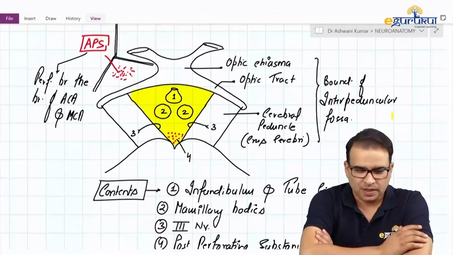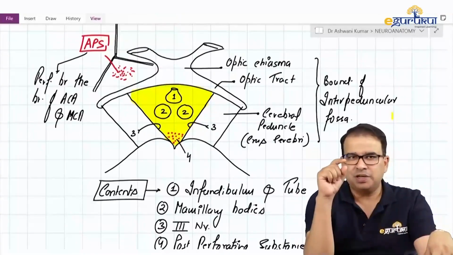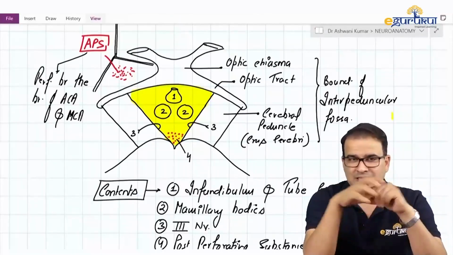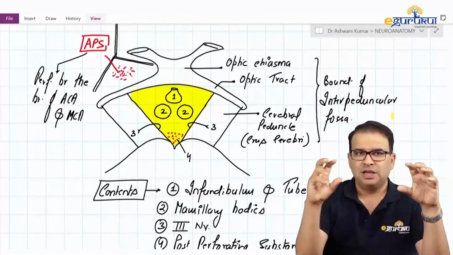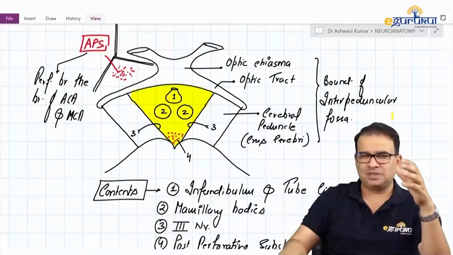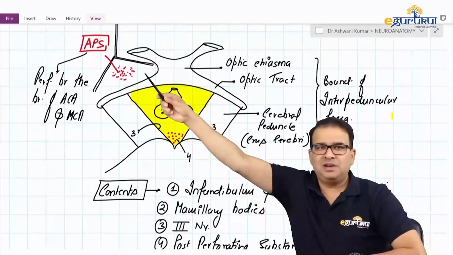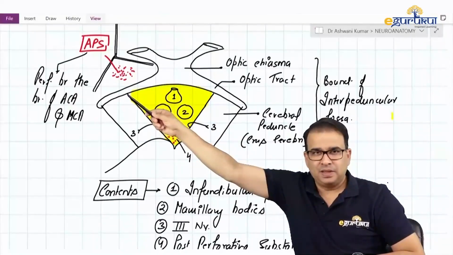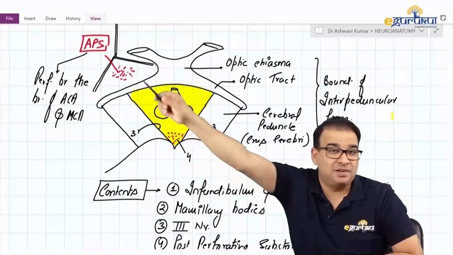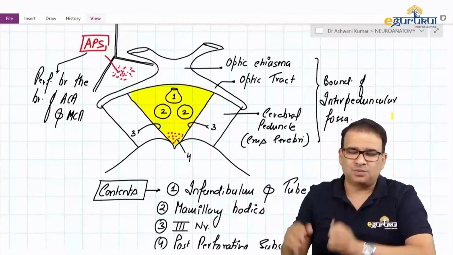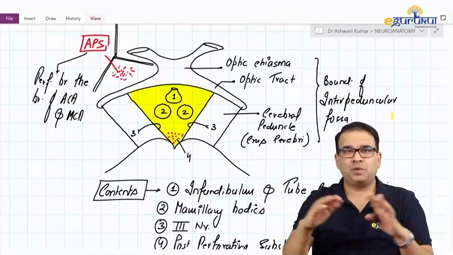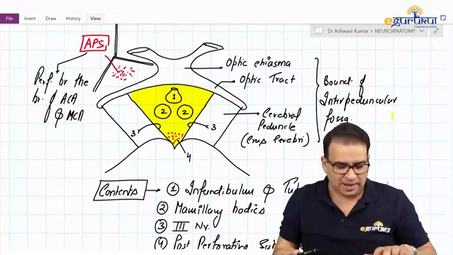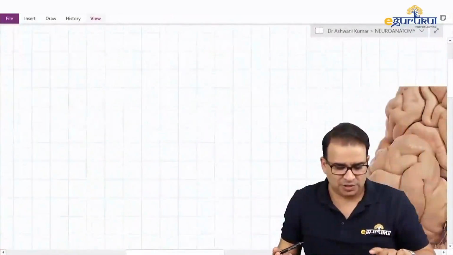Now there's another question here which is asked twice, and that is about the relations of anterior perforating substance. Guys, anterior perforating substance relation. Now two relations are quite clear from this schematic picture only, that medial relation is optic chiasma and posterior relation is optic tract. Now what is going to be the lateral relation? What is there outside? Now striae are there, fine, but relation, I mean, what is there outside? Medial is optic chiasma and posterior is optic tract. Again, this picture will help you understand those relations.